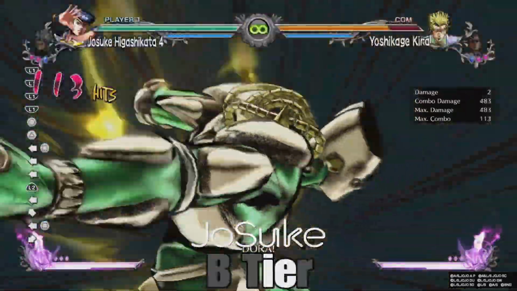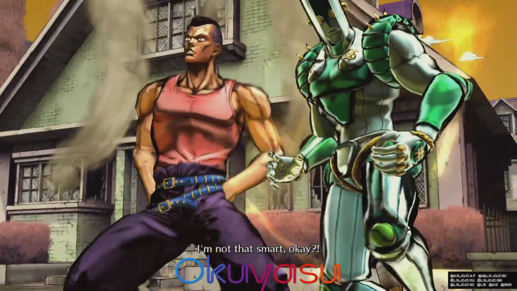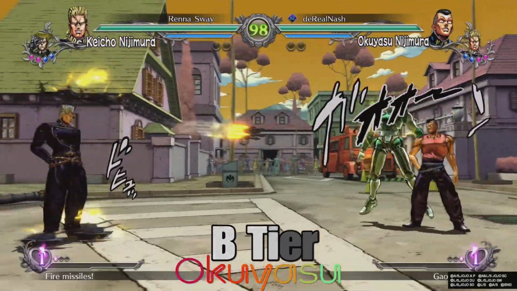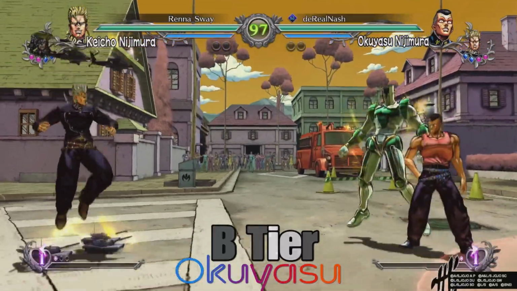Okay, Okuyasu is next. I got him in B. He's actually pretty, again, he's just pretty good. He's one of your secondaries, right? I'm with him. Yeah, I'm with ASAP on this one.